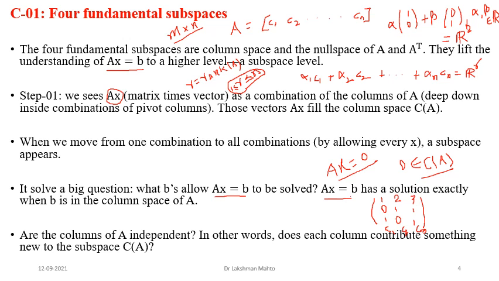Okay. So what would be alpha times C1? In short, I would like to write, suppose this matrix is A. This is the A matrix. Okay. What is the column space? Whether it would be R2, R3, or what would it be? It would be a subspace of R2. What would be this one?